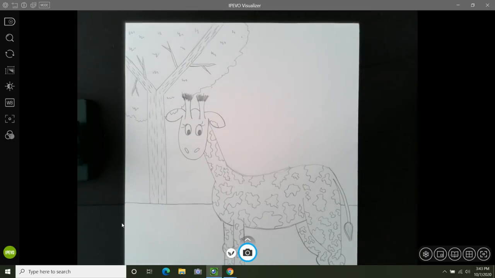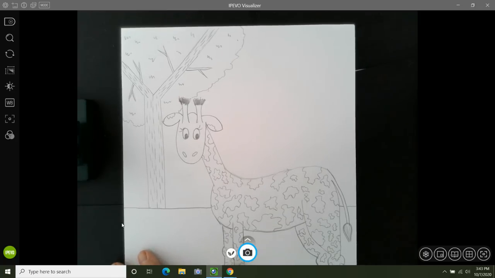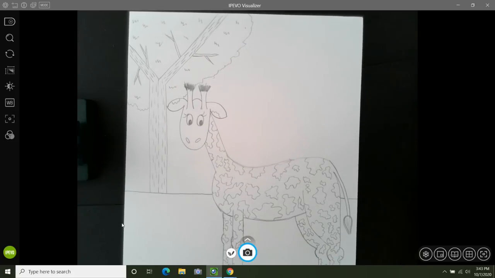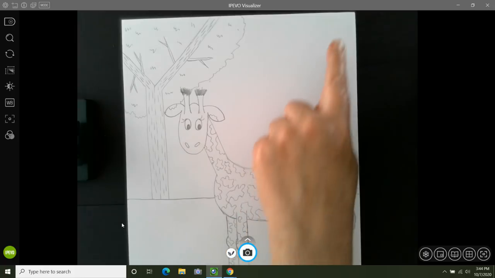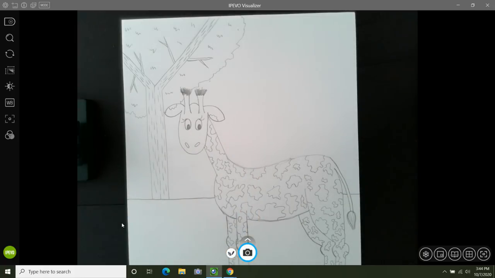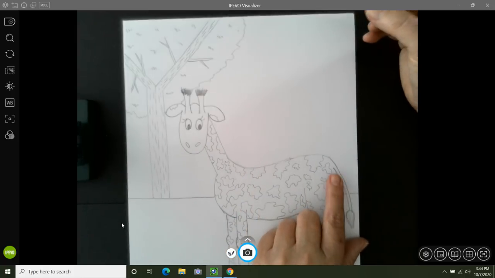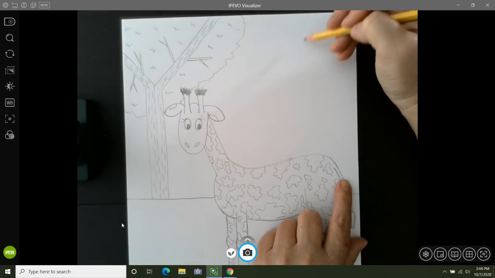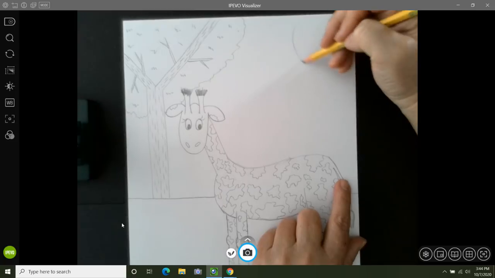Everyone's is going to look different, and there's a lot of different trees in nature, so nobody's will look the same. Now you get to decide if you'd like to add the sun, and it's up to you. And if you'd like to add it, you can draw the sun any way you'd like.